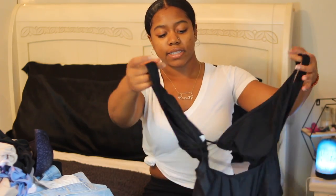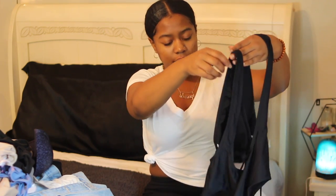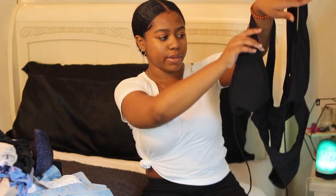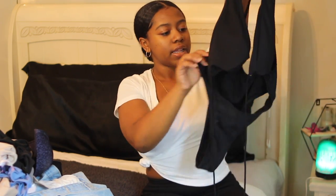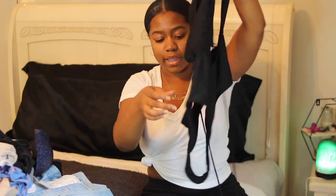This swimsuit right here is a little bit more risque. Look, is that a word? Risque. I got this from Amazon actually. You can't see it right now. I'll probably insert a picture of how it looks on the model, but this is a swimsuit. It does have a high cut in the back and in the front, so I'll be wearing a little beach top over it, if not my towel around me or something.